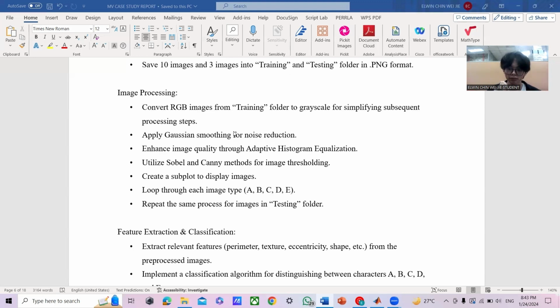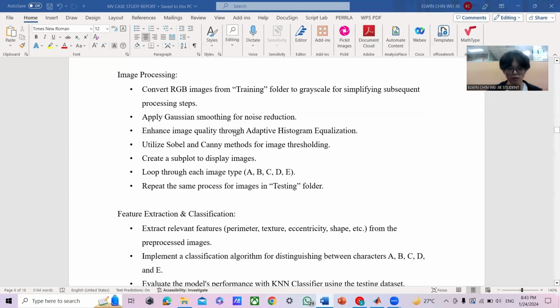Basically, Sobel and Canny are edge detection techniques, and they have their own effects. We notice that if we combine both Sobel and Canny techniques, we get better edge detection, so we got a clearer alphabet with sharper edges.